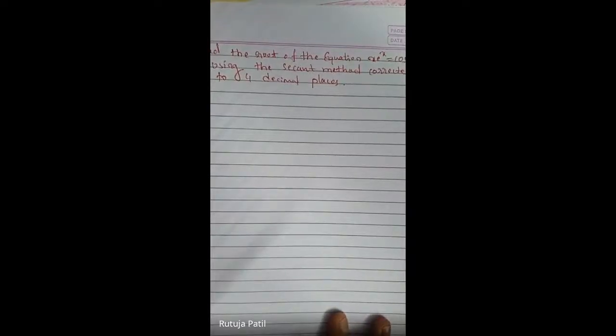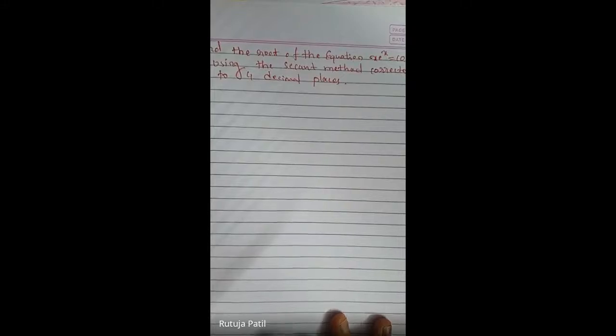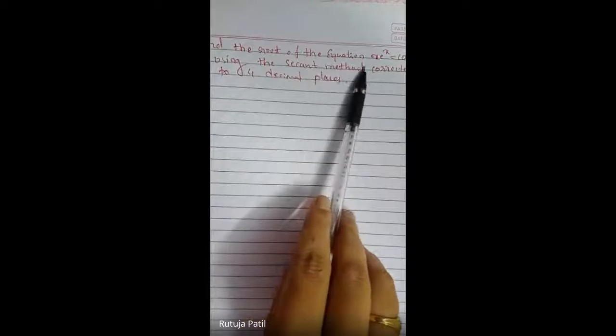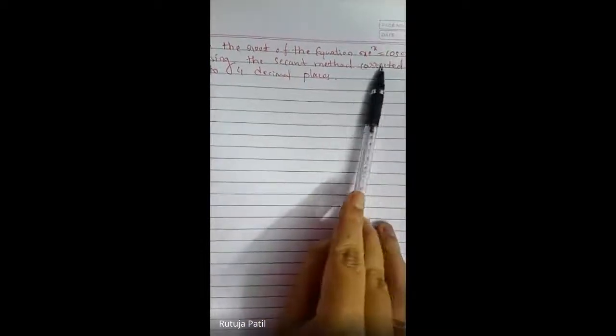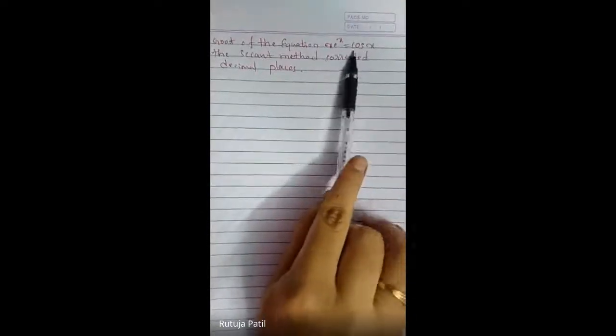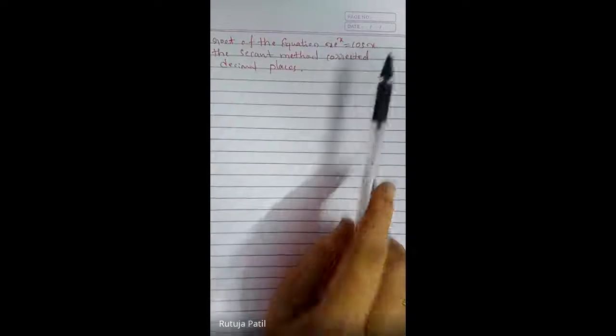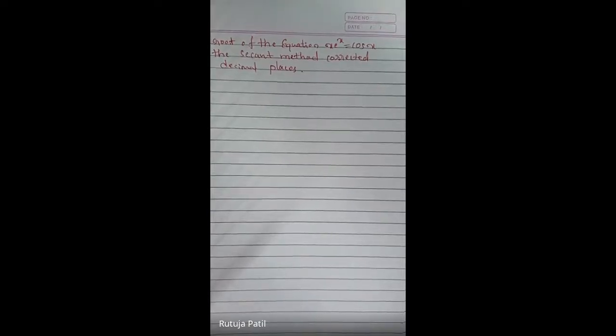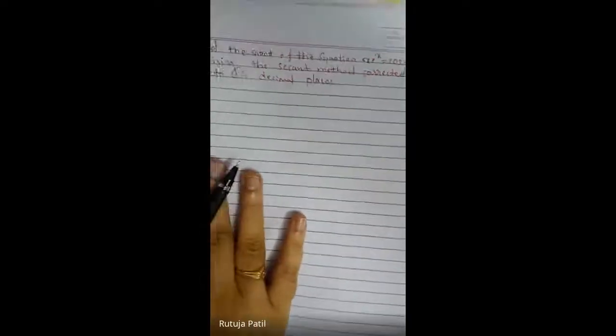Okay, first we need to check whether the given equation is in the form of f of x equals 0 or not, right? So this equation you can check here, is it in the f of x equals 0 format? No, it's not. What we have here is x e to the power x equals cos x. Equal to what we should have? We should have that equals 0, but here we are having equals to some other value.